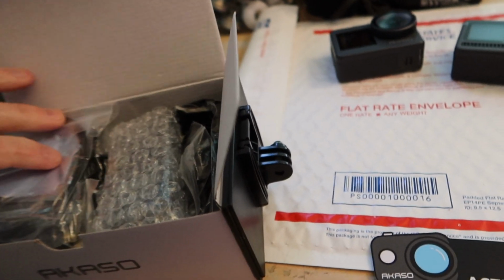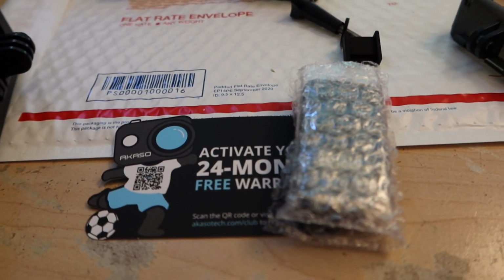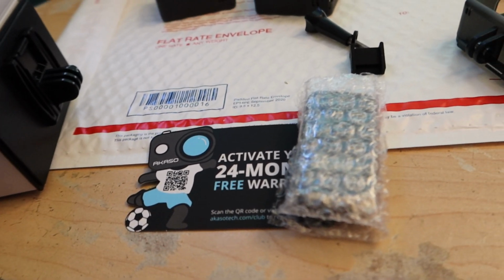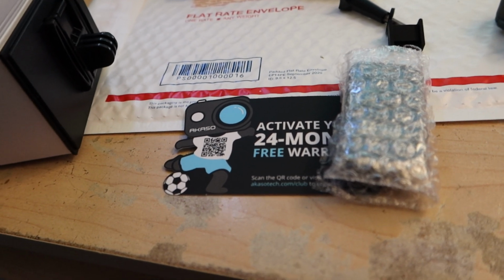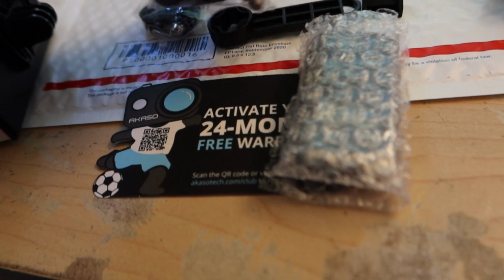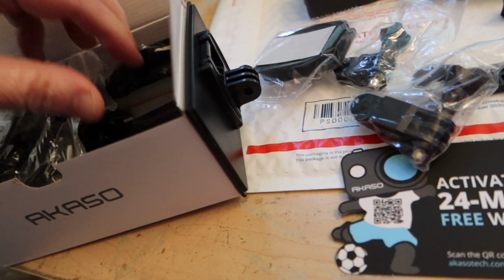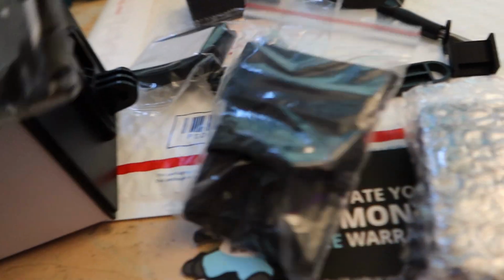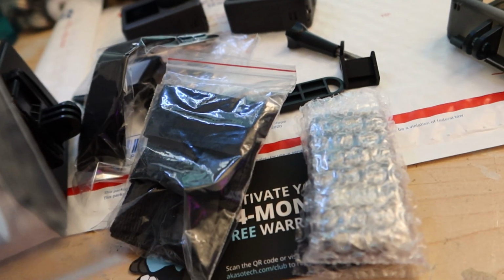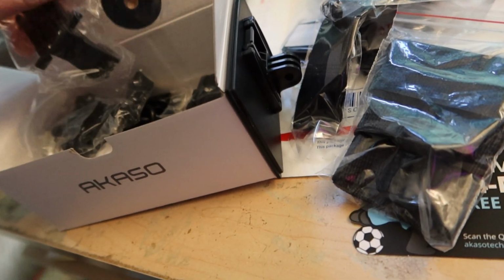Alright, so now we're going to get into the nitty-gritty here. Here's the remote control. I still haven't used the remote control for the Brave 7 yet. I just find it easier just to hit the button when I want to record. See what else we got here. Some mounts, strap, more stuff to go into my camera bag that I will probably never use, some zip ties, cleaning pads, sticky pads.